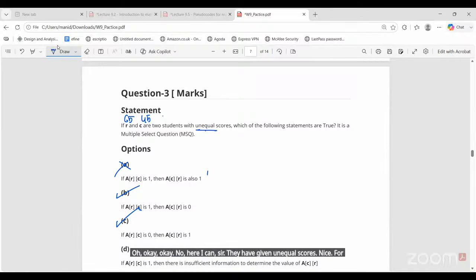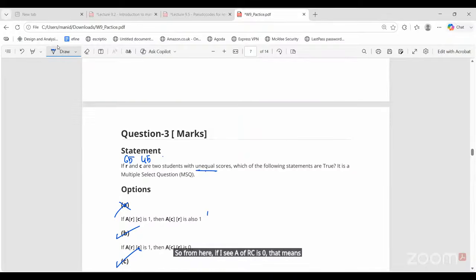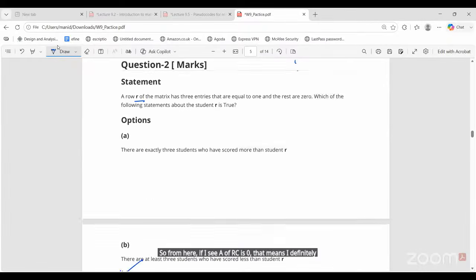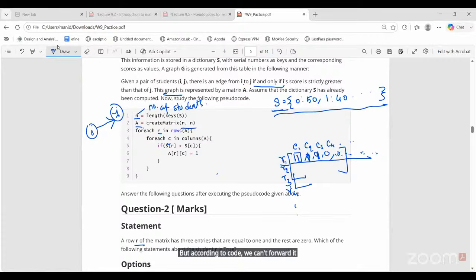So from here, if I see A of RC is 0, that means I definitely know that R has scored less than C, because they cannot have equal scores, right? So if R has scored less than C, then definitely C has scored greater than R. See, C is nothing but it is representing a student sequence number, right?